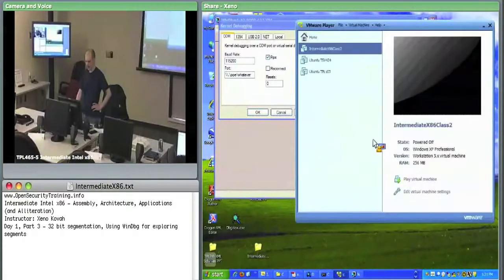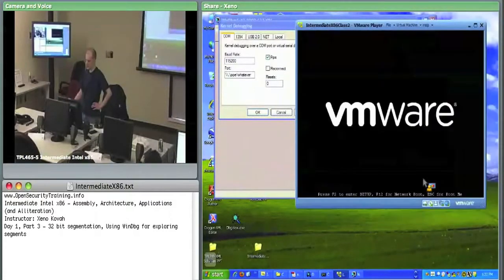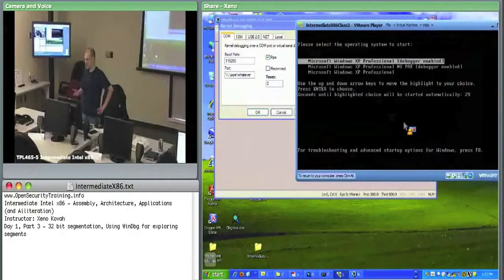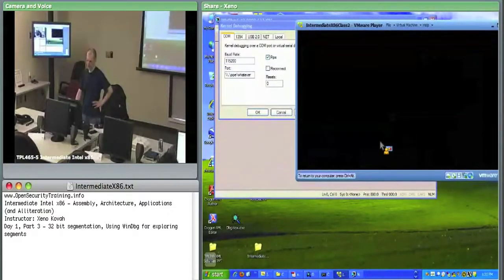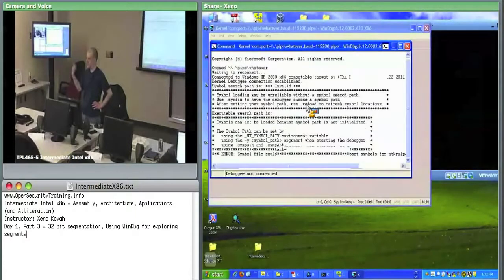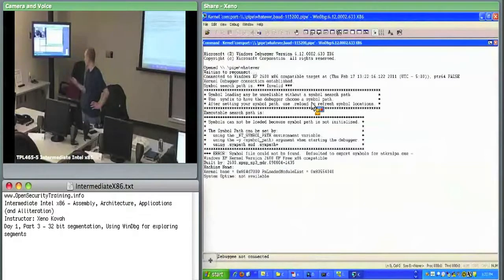Alright? Now what you want to do is boot the VM entirely, but right after you've let it boot, that's when you hit OK in the debugger. So you get to the boot screen. It says, do you want to boot debugging? It's counting down. You say yes, go ahead and boot debugging. Then you jump out of the VM, go back to WinDbg, and hit OK. The point is the VM will be polling on this virtual serial port on boot, saying, is anyone there? And then it should be able to connect. Give it a second, and then let me know if that worked.